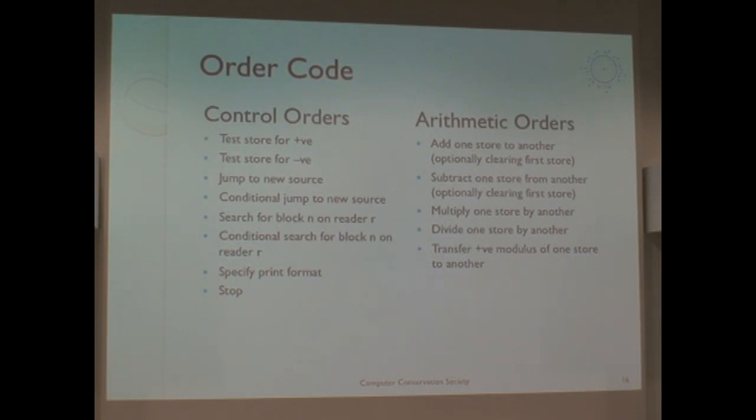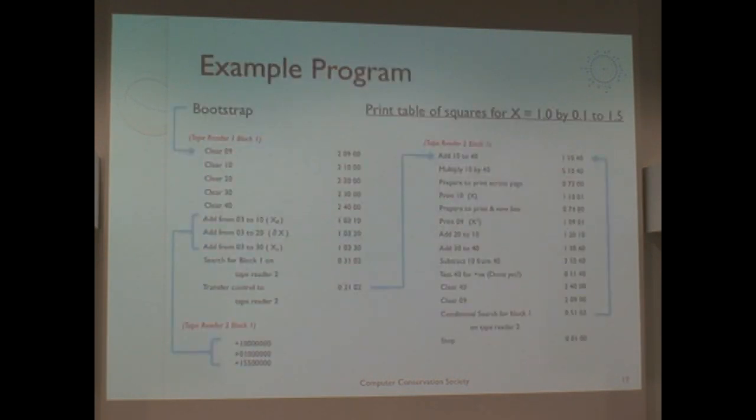And the way it was programmed, as I say, it's all on paper tape. Typically, and people cover some of this as well, the first job you need to do on a machine like this when you switch it on is that all the stores contain apparently random information. So the first job is to clear the stores that you're going to use. So when the machine started, you'd have a loop of tape or a short piece of tape on the first tape reader to clear those stores and initialize the machine.